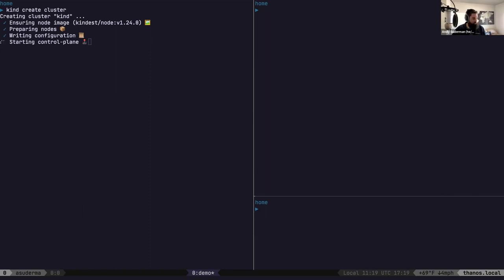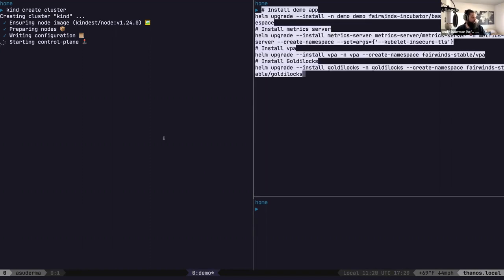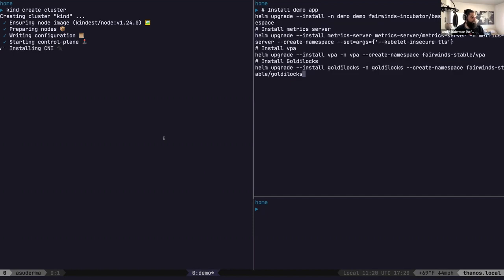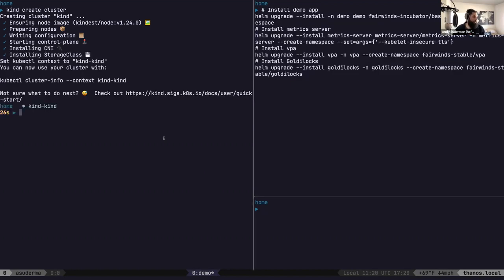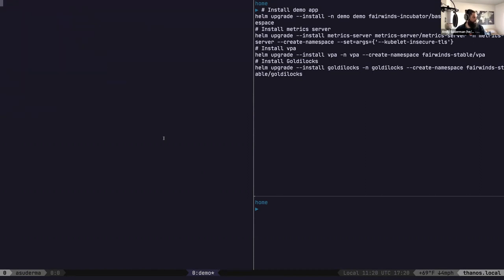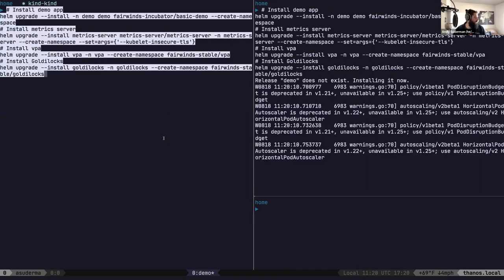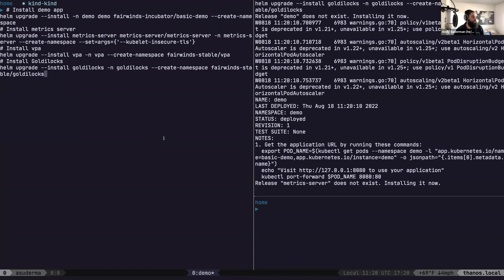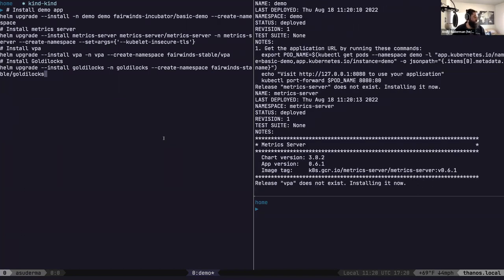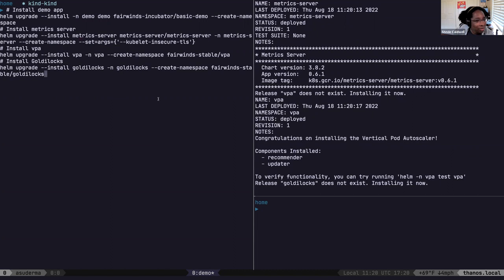And then as soon as that comes up, I'm going to install a bunch of stuff. I'm going to do the thing that I hate when people do. I'm going to copy paste a big old list of commands into my terminal here, and I'm going to run that. I'll put it over here on the left so I can talk about what's going on. So the first thing, go ahead. I was going to say that's a big block of text, so yeah, if you'd walk us through that.